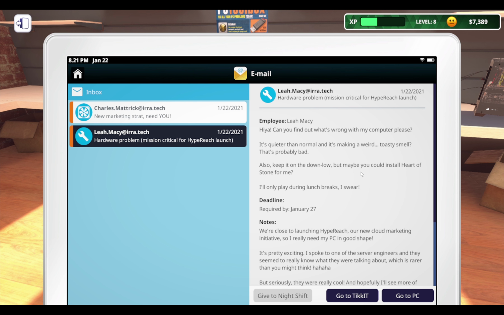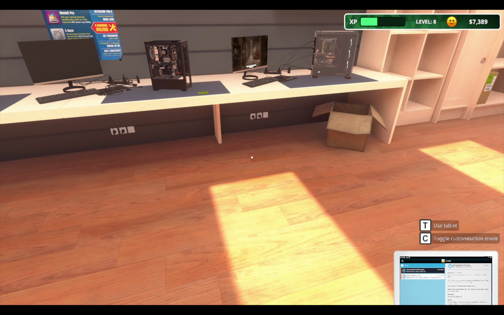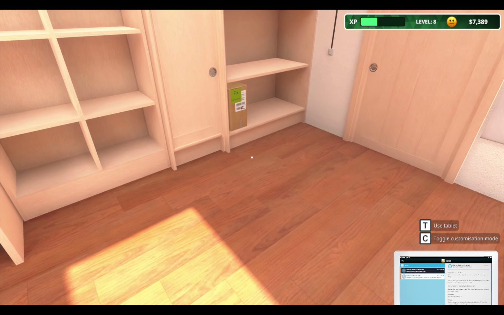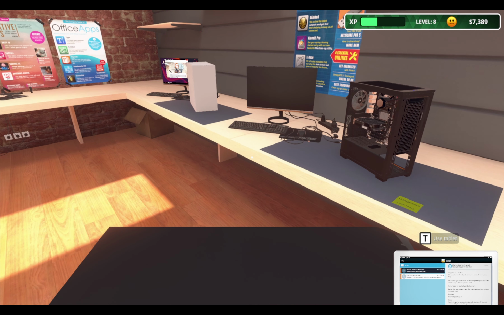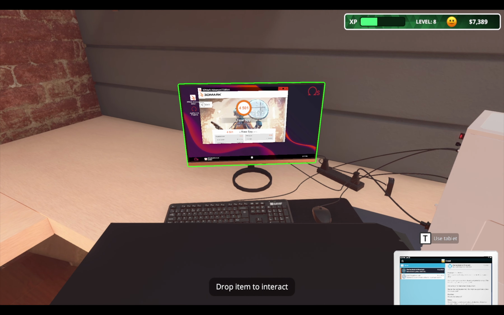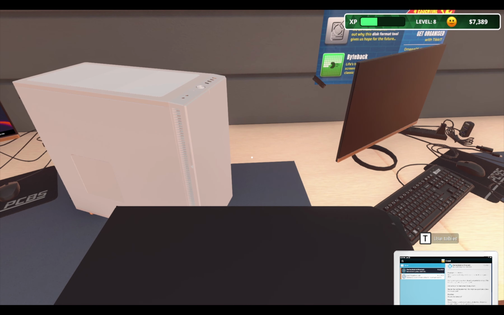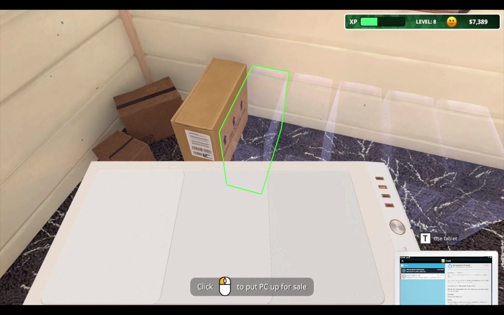Alright, this one is the one with the toasty... Oh, that's the one that's still here, I think. What? I have an extra PC somewhere. Oh, what is this? Did I forget a PC? I forgot a PC. Alright, well, first things first. This one's at 4501, so we're going to swap these out real quick. This PC's done.